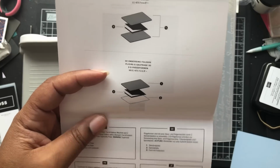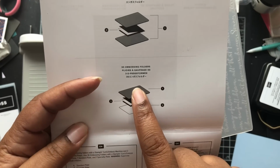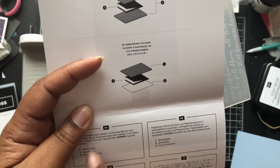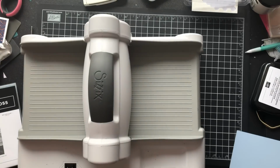for the 3D embossing folder, it's saying that you need the standard plate, a specialty plate, and then your embossing folder. Well, if you try to run it through your machine, it's not going to work. You still need your platform. Well, I came into a problem.